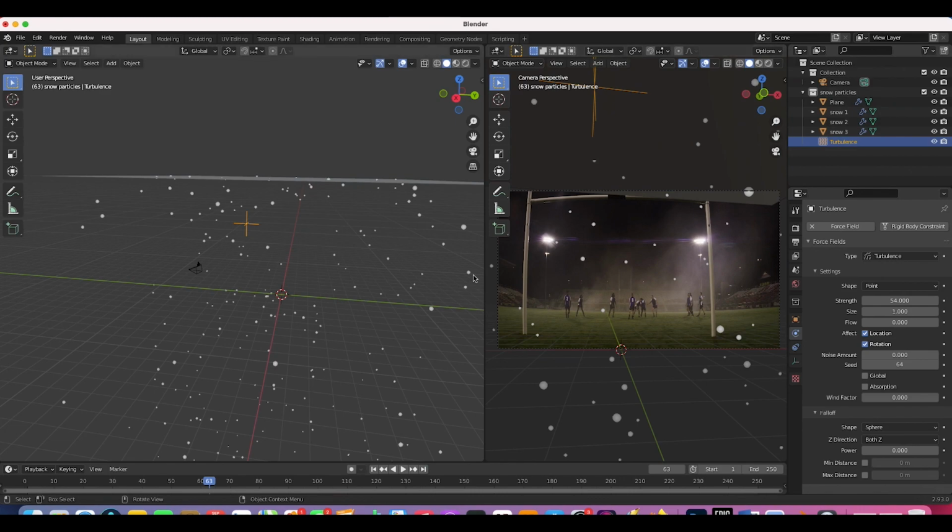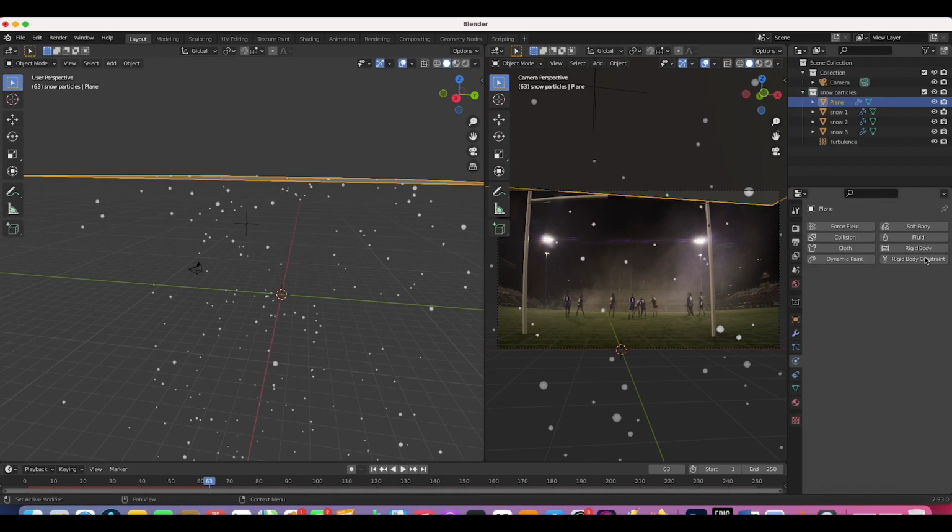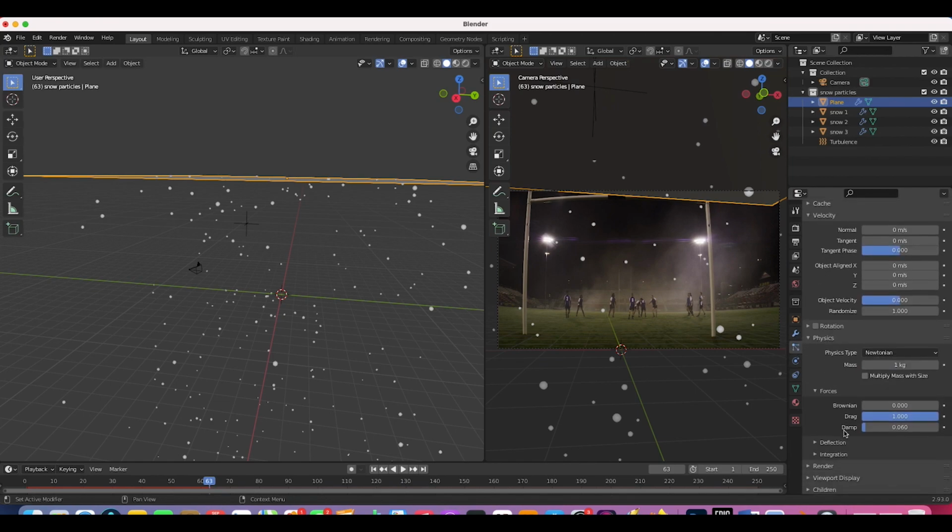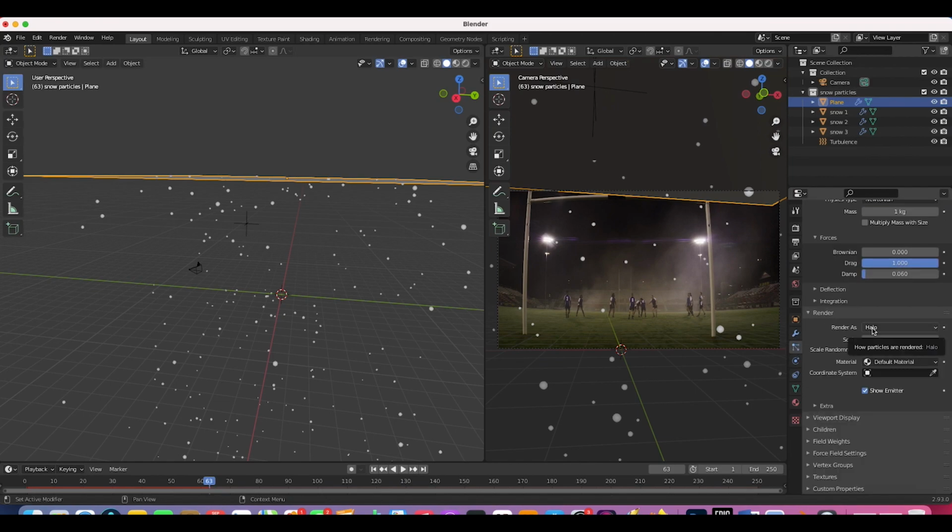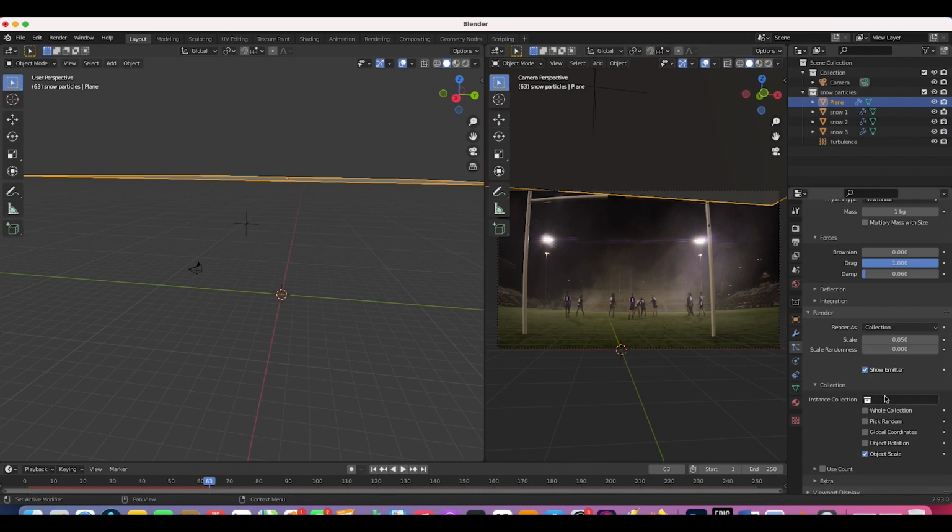So now to finalize the scene setup here, what I want to do is instance our snow particles on this particle system and then add a ground plane as a holdout so that the snow isn't rendered beyond the ground here. So let's go ahead and select our snow particle system. I'll go to our particle settings, and then under render, instead of rendering our particles as a halo like we see here, we want to switch this over to collection, and then we'll instance our snow particle collection. And now, as you can see here, if I play through our scene, actually in our view layer tab here, our plane is also in our snow particles collection here.